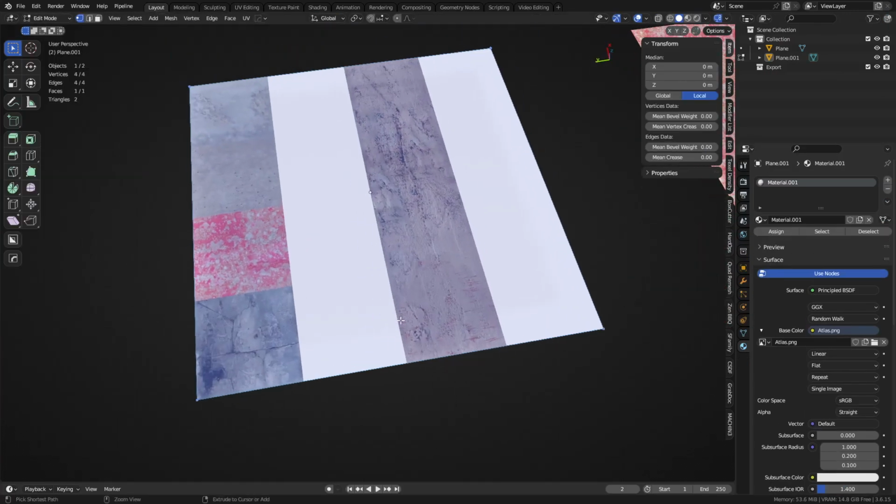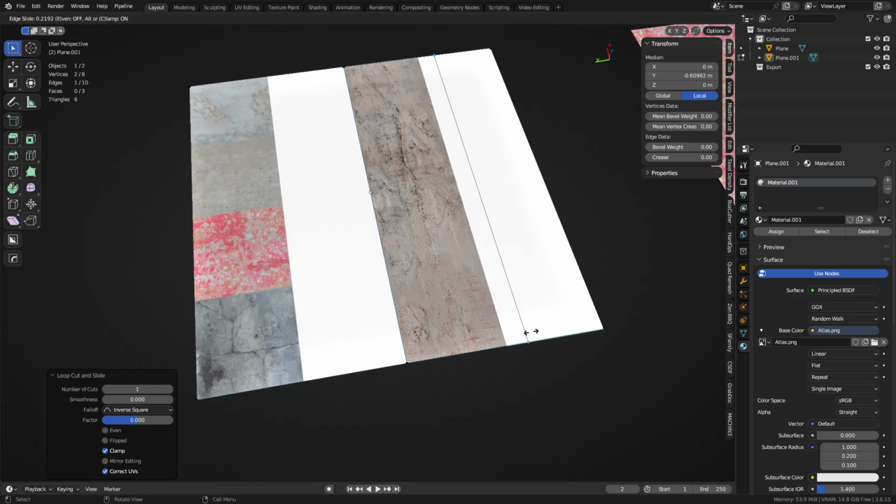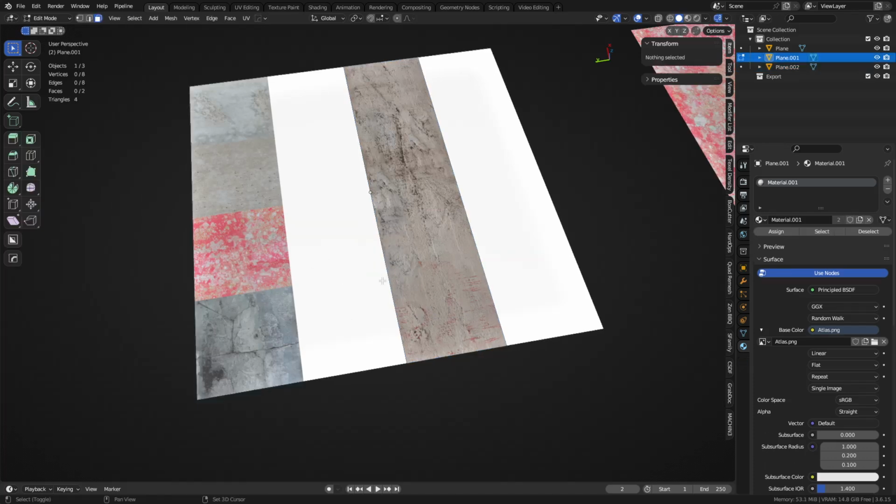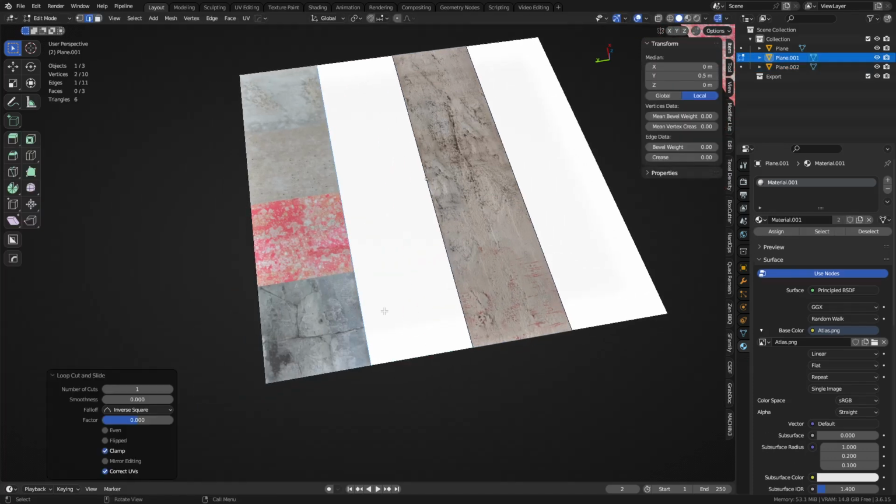So when we go into edit mode with this one, if we had set that up that way, and we're using powers of 2 for our textures, you'll see I can do a loop cut. Control R, click, right click, Control R, click, right click, boom. It's kind of isolating this little area now. So I can select the face, press P, separate selection. I'm going to run through this kind of fast, unfortunately. We can do the same down here.